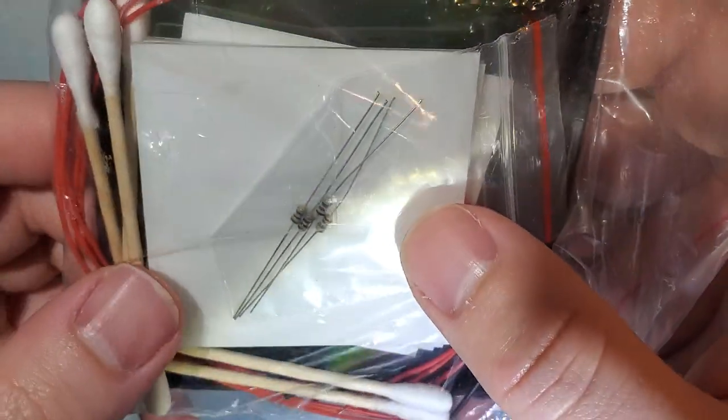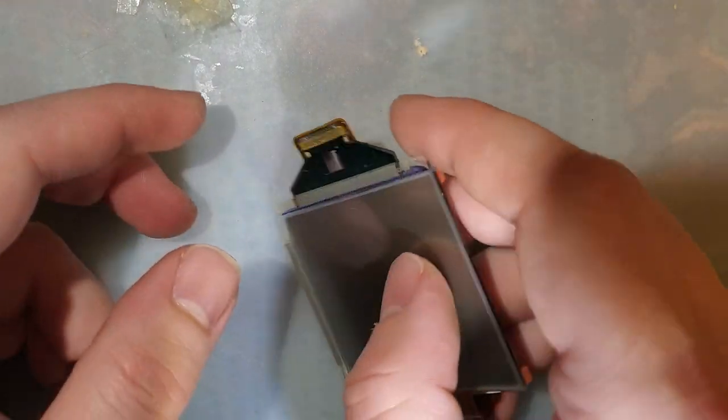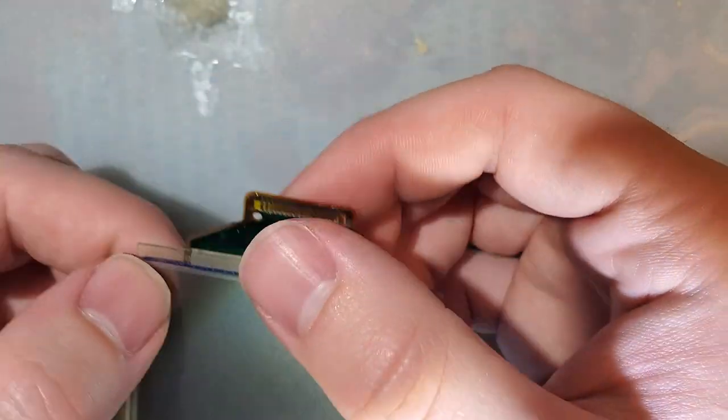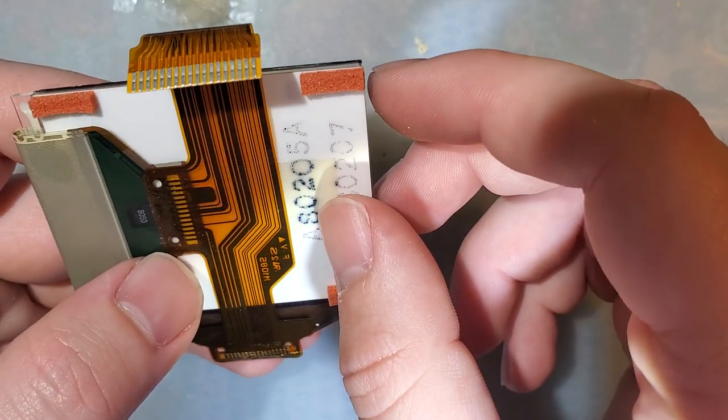Now, if you guys have seen that video where I backlit a Pokewalker, or more specifically a Wii U Fit Meter, that's one of the backlits I used. I just cut it down to size. But, alright, let's move on to removing the rear reflector.